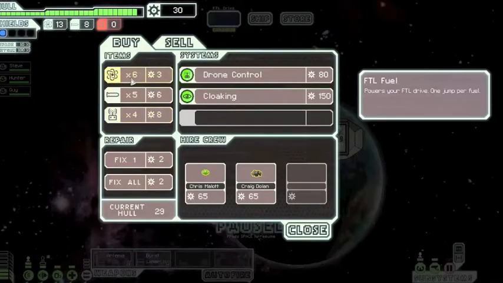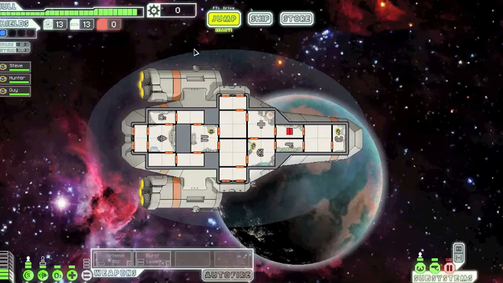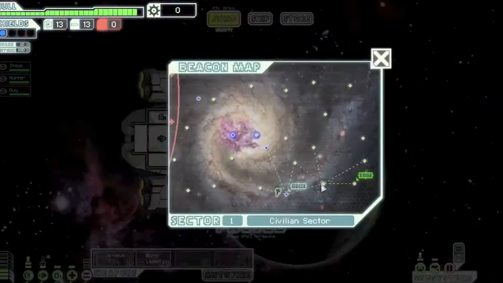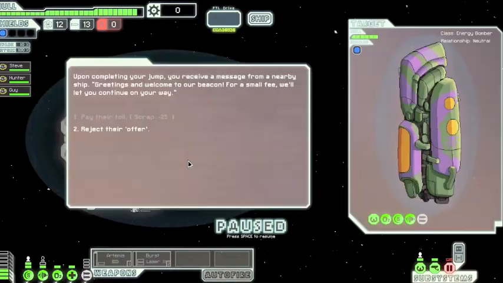Okay, there's not much there. Ooh, is this door? I love this music. Oh, sweet. Let's buy missiles. Wow. Let's give up, because that was just a fail. Let's get out of here as soon as possible.